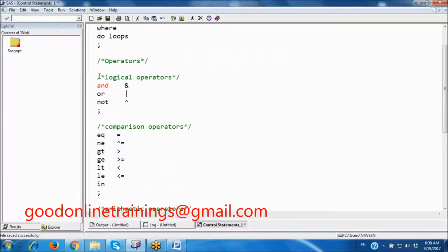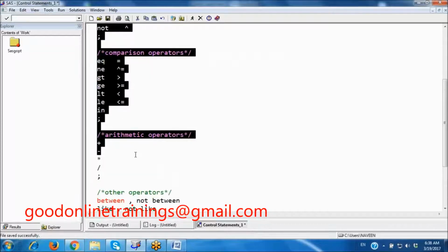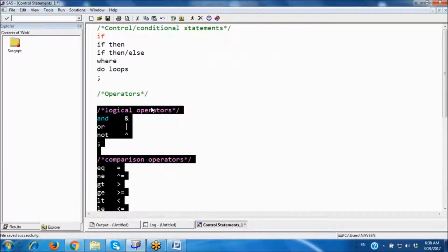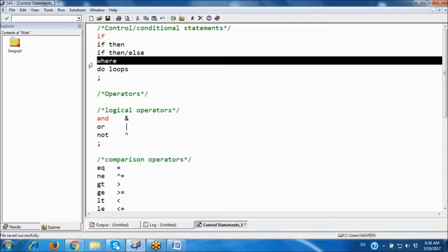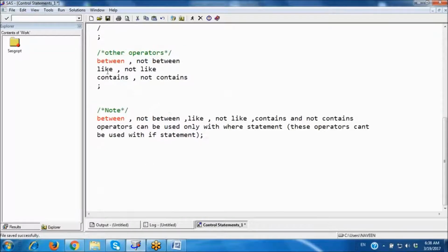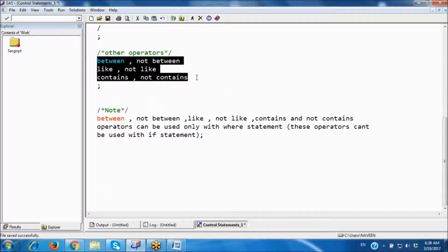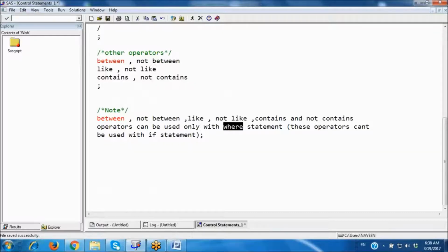The logical, comparison and arithmetic operators we can use with both if and where statements.